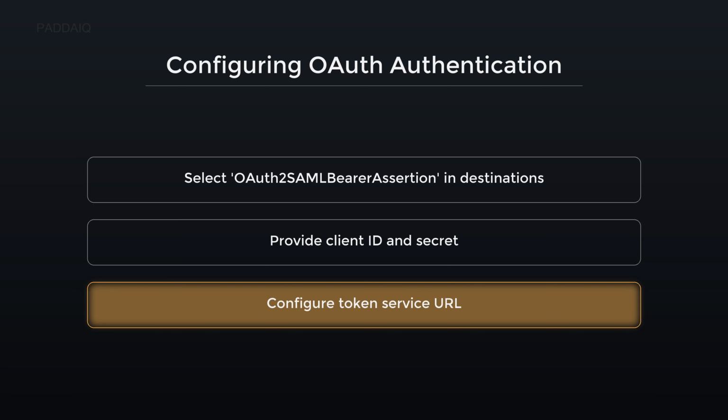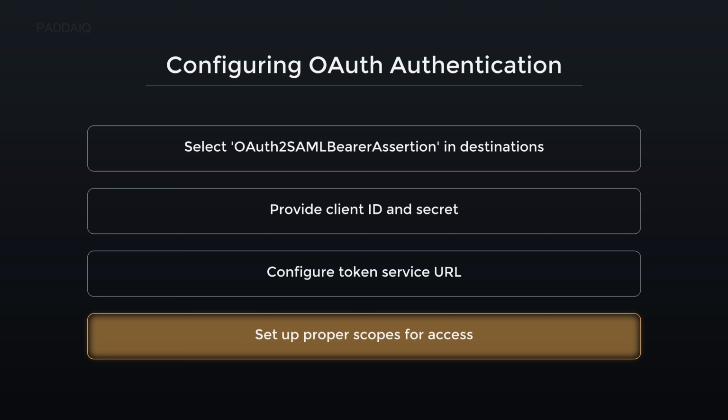Configure Token Service URL. This means setting the endpoint where applications request access tokens. For example, when an employee app needs HR data, you'd specify the URL that issues secure tokens to validate the request. Properly setting this ensures your application securely connects to SAP BTP services.